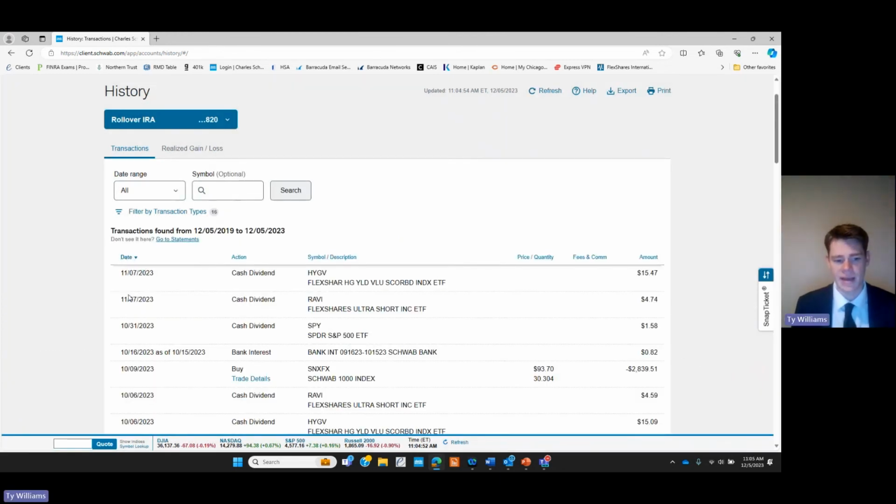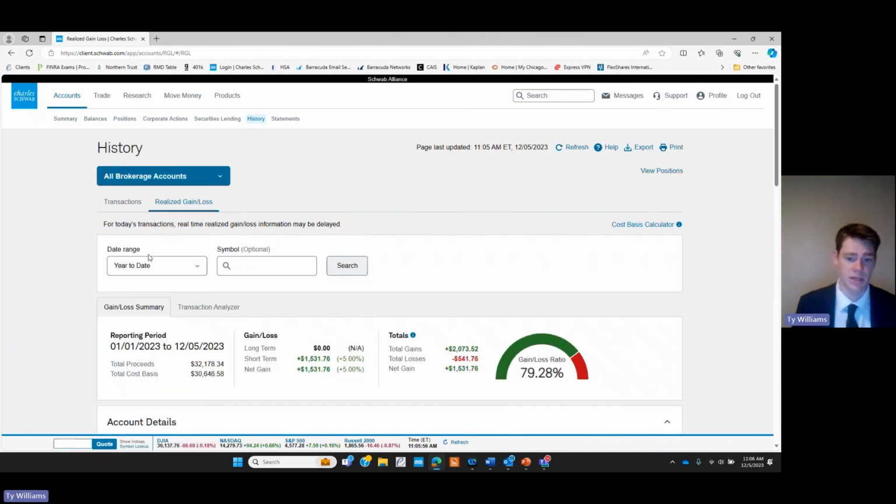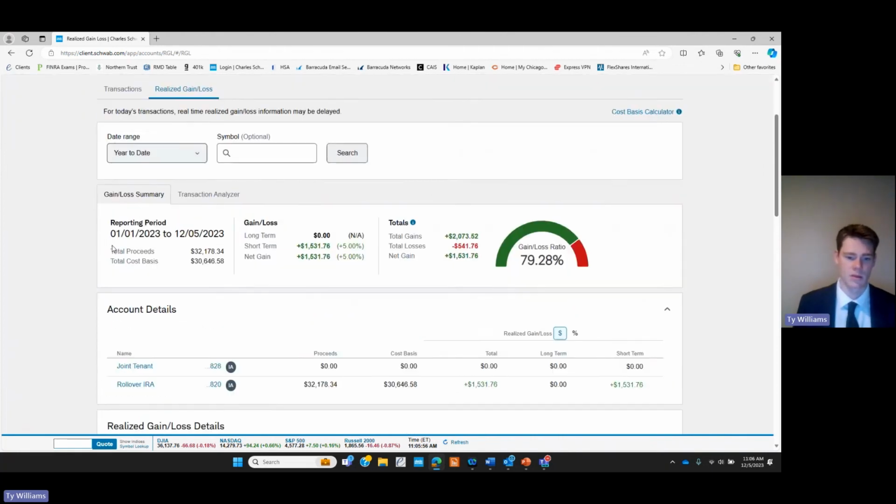You can filter this by date, so the most recent transaction that's happened in your account, or you can filter it by symbol or by amount. So just other ways to filter through this. If you click this date range up here on the left, you can go only the past 14 days and see all transactions, or you can go through all and see all transactions from all time. You'll also notice realized gain and loss. I don't think many of you will use this because it's not 100% accurate, not including the income or dividends. But again, you can see this here.